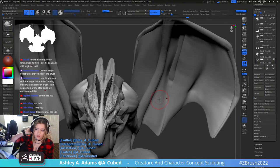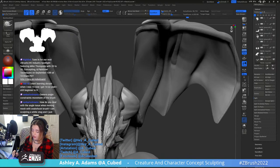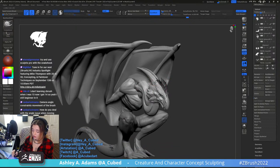I think there is a way to use it based on normals. I'm just not 100% sure what that is. Maybe, I mean, you can hold shift to get a straight line when you pull, but I'm not exactly sure.